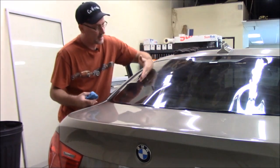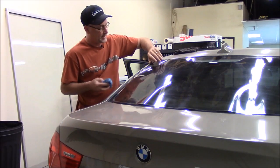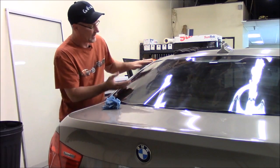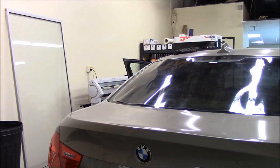And we'll just do what's known as a classic H pattern. We'll come over this way. Get this side wet, good and wet on that side to hold the film. Okay, like that. That's the way you want to set it up. Do the same thing on the other side.